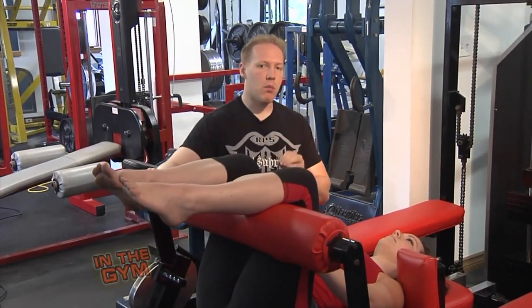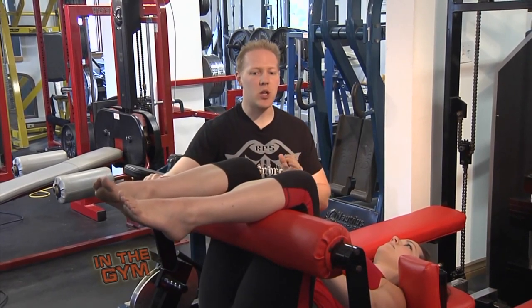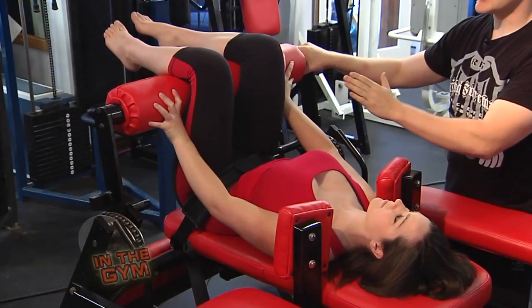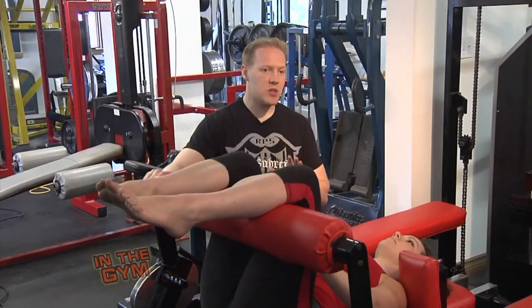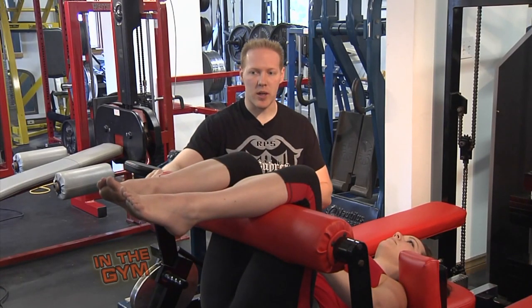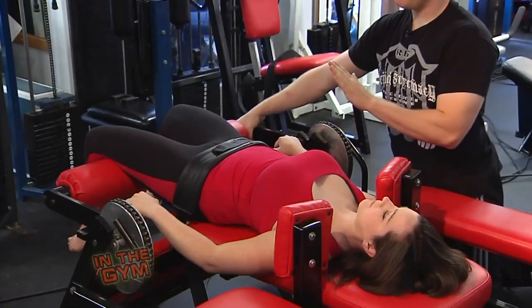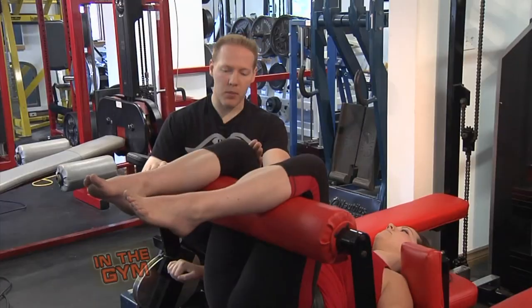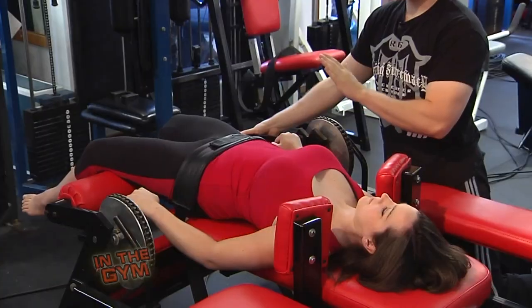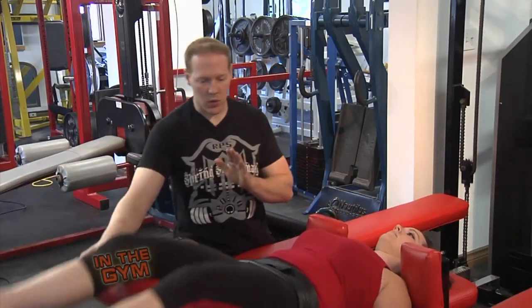I find with most people, it's not so much the contracted position where there may be an issue, but the extended position with their knees coming back, especially if there's some sort of lower back injury. If this is the case, I want you to shorten the range of motion. So I'm going to get you to push down all the way to the top, Valerie. Now when she comes back on this one, even if you just come back to the halfway point right about here and push down, this is still a larger range of motion in the glutes than a deadlift would normally give you. Perfect.